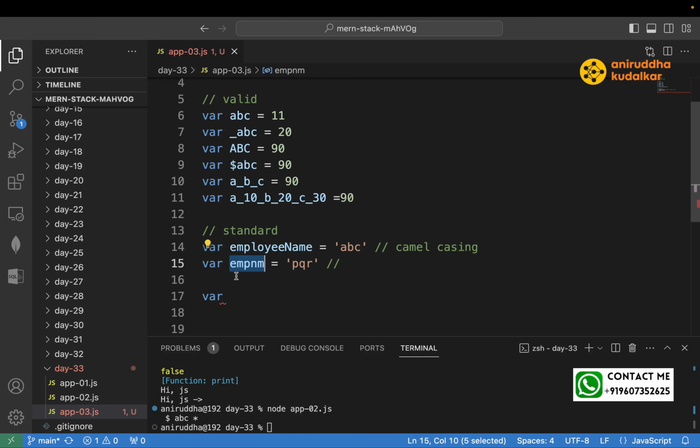If there are two words in your variable name, if your variable name is having two words or three words or four words like this, salary, account, details, is 1, 2, 3.